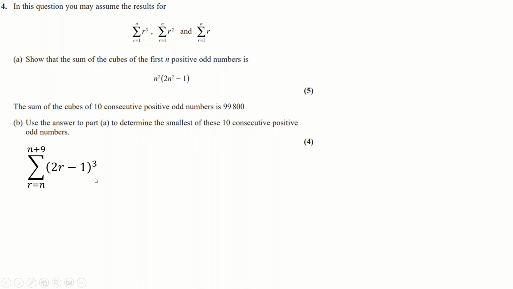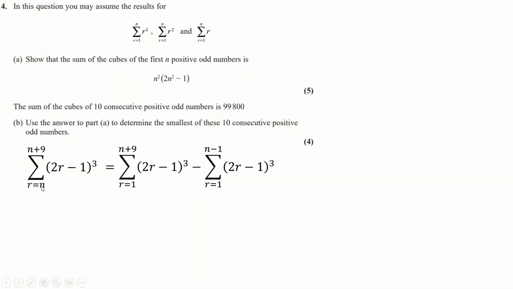Now this is equal to, I can't use this very easily because it doesn't start at n equals 1, which is what we've just found. So let's start at n equals 1. To do that, we'll go from 1 up to this, but then we'll chop off the terms from 1 up to n minus 1, right?